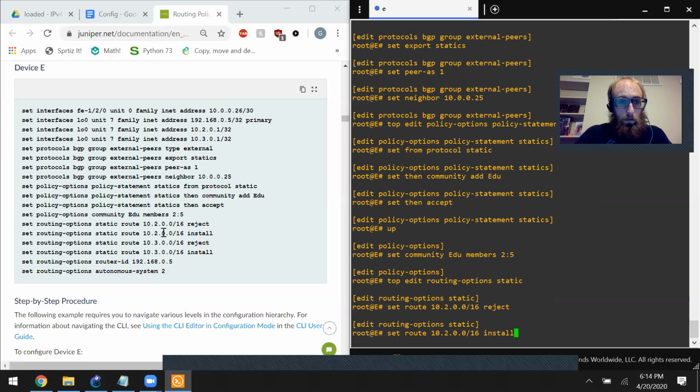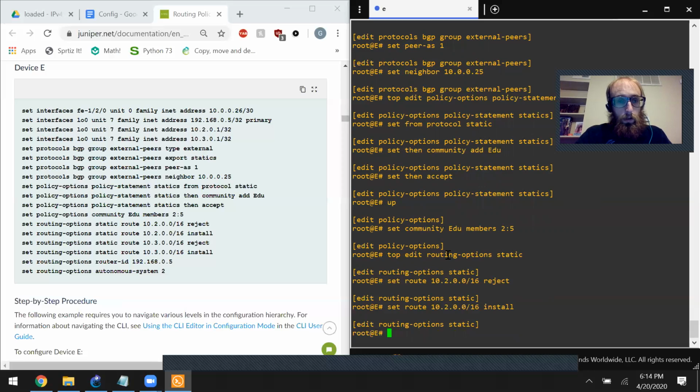That's interesting that they're the same routes. I'm kind of not sure what they're getting at with this.